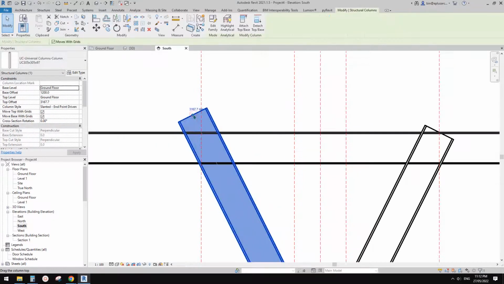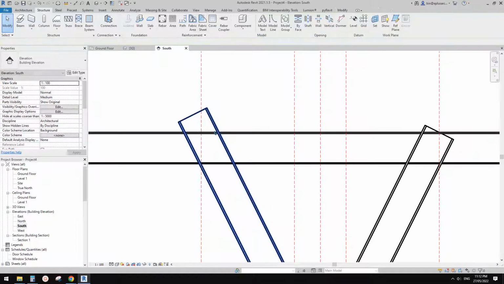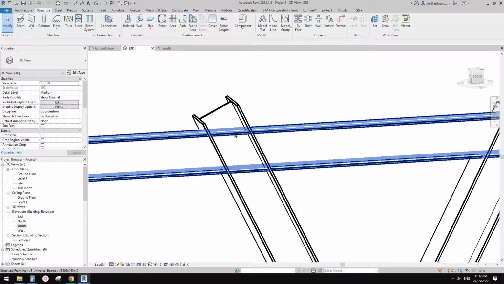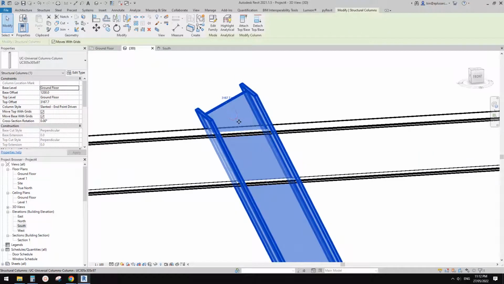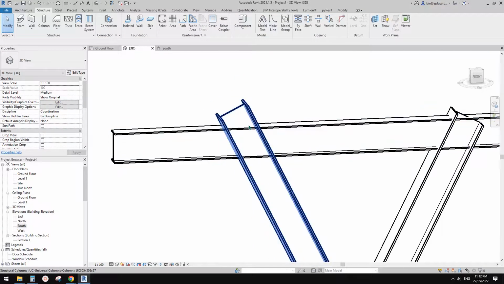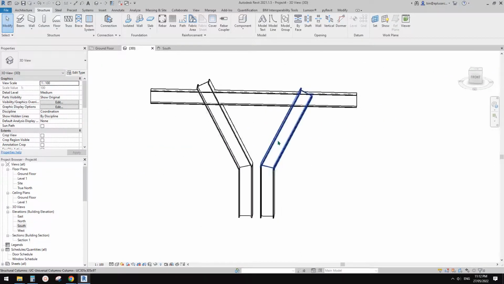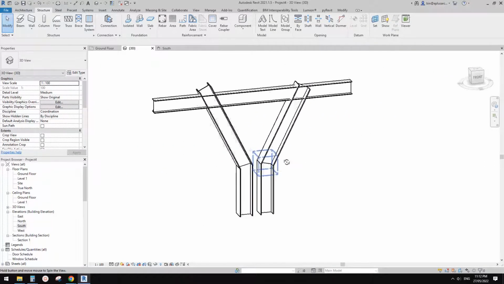Other than using a void face-based family, and I'll leave it to you. Okay, so this is the first method, and then the second one, model in place.